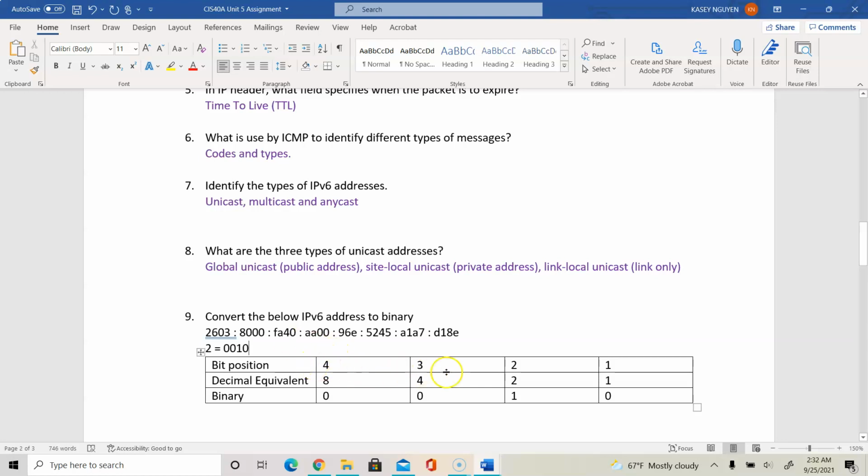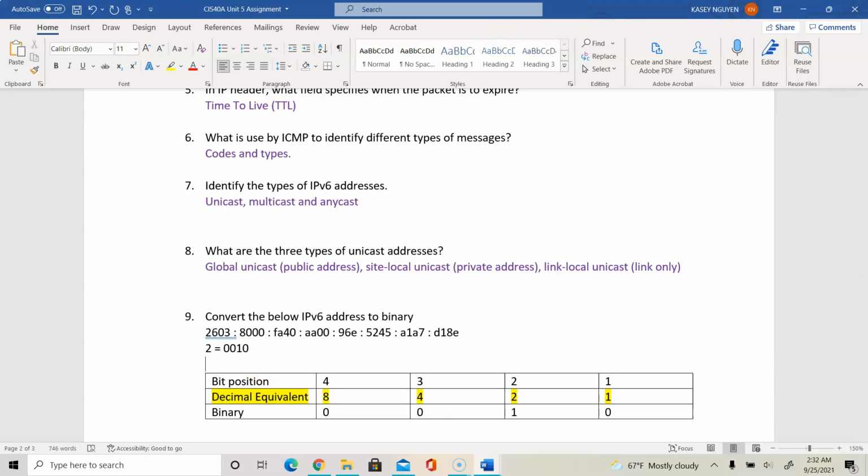So what you would do is start with the decimal equivalent, just like what we did last week. You would take this number and go down the line and see which number you can subtract with. The only number I can subtract with, starting from left to right, is 2. So I put a 1 there. And 2 subtract 2 gives me a 0. I would have a 0 at the 1 because there's nothing else to subtract.